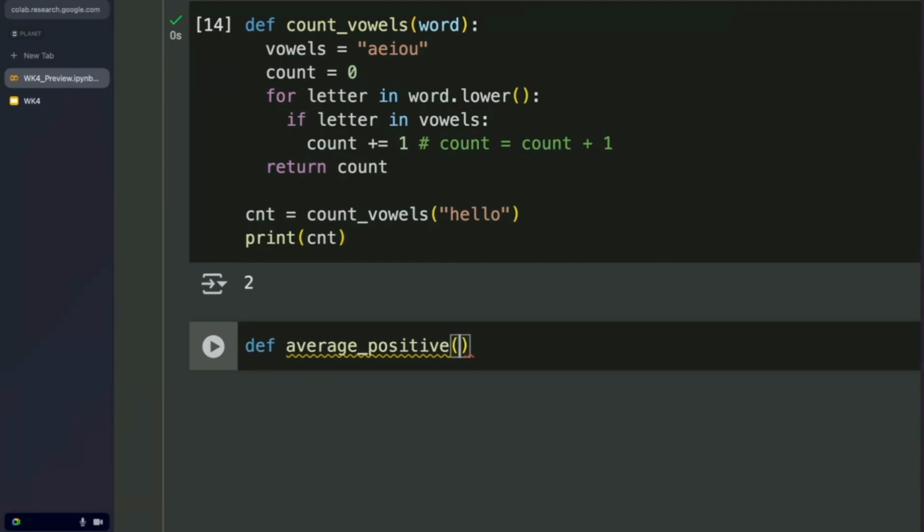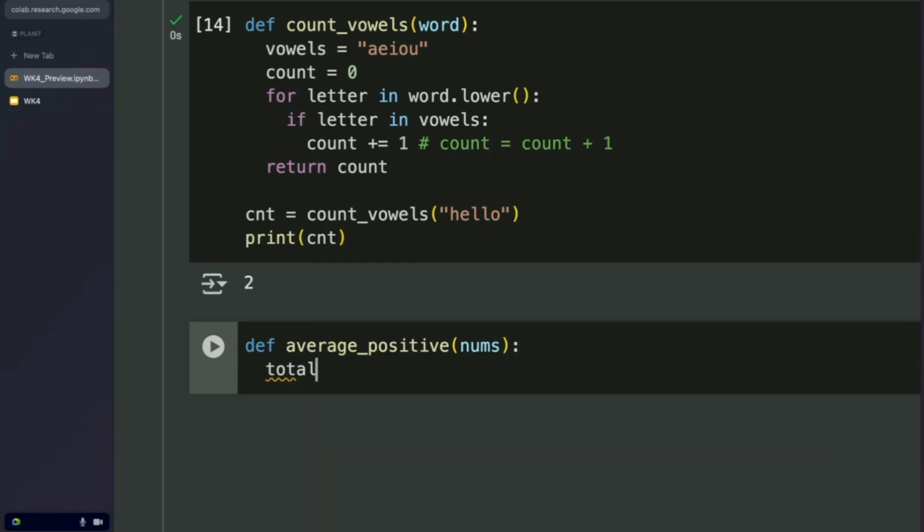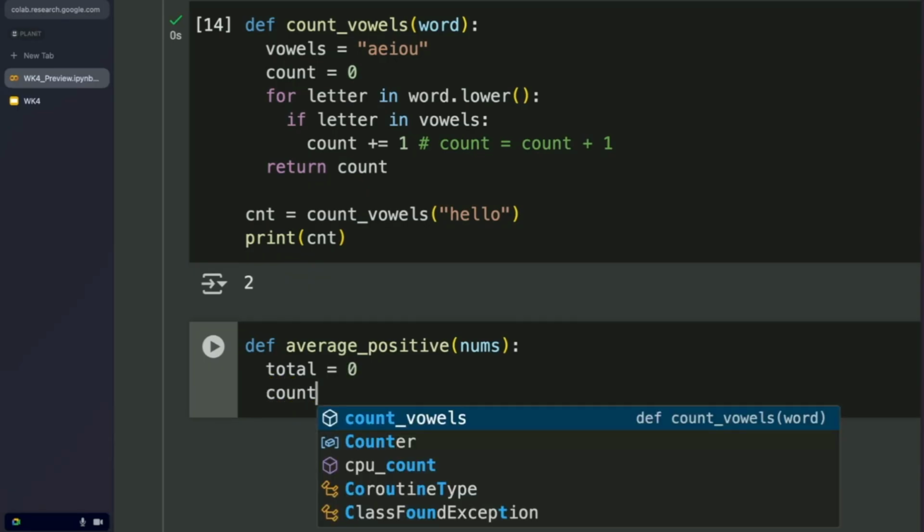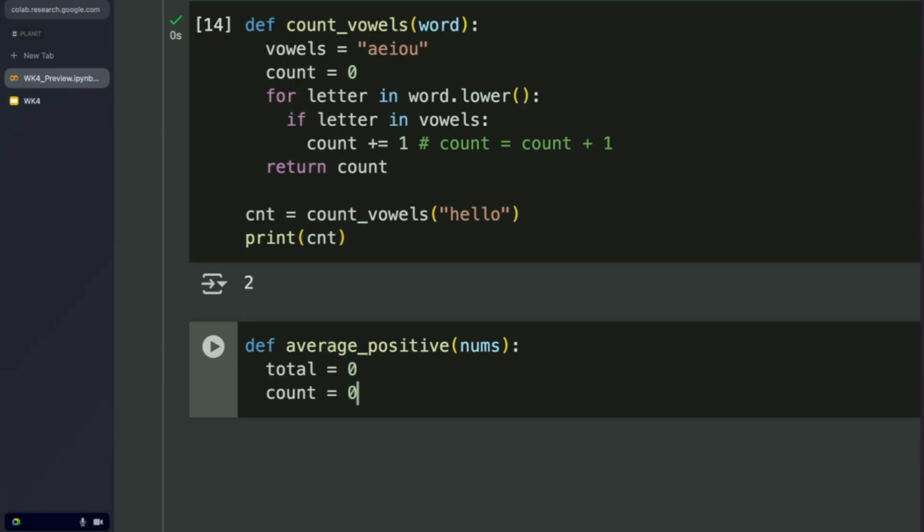So define function average_positive with numbers. Usually when you define a function, you need to name it carefully to make sure that you don't forget the purpose of the function. In this case, it's clearly saying average the positive numbers, right? And then we definitely need total, which is the total sum, and we need count, right? The number of positive values in numbers.